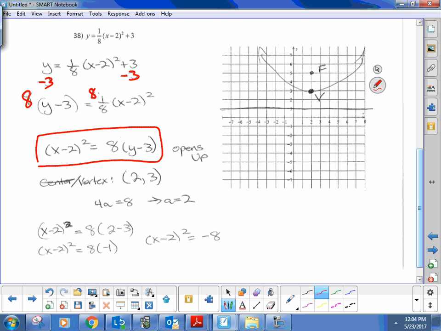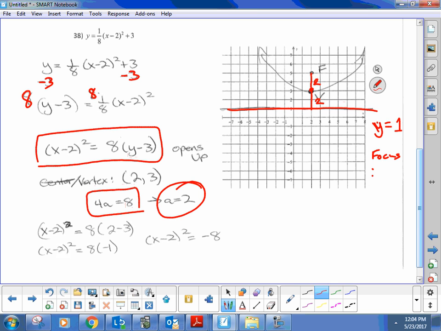I still had this a value that I had to discover. Because we still had the same property of 4a is equal to whatever value you see in front of the one that's not squared. So we made the discovery that it was 2. So when I graph my vertex, that's 2. Directrix is 2. So that's how I discovered that the directrix was actually the line, in this case, y equal to 1. And focus was, in this case, 2, 5.